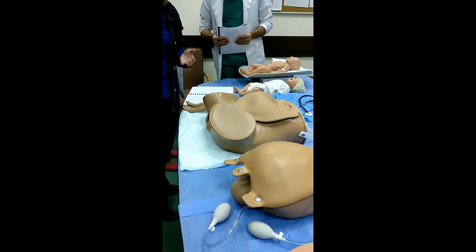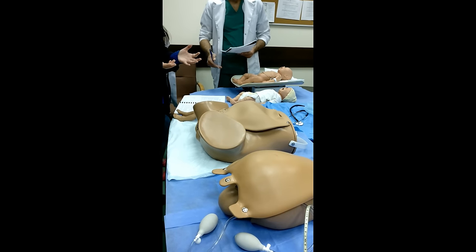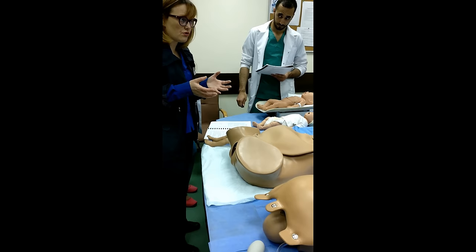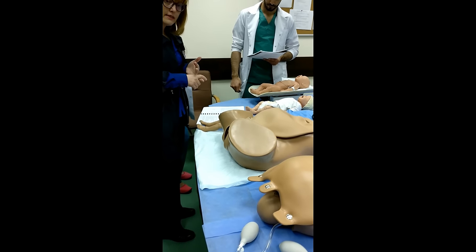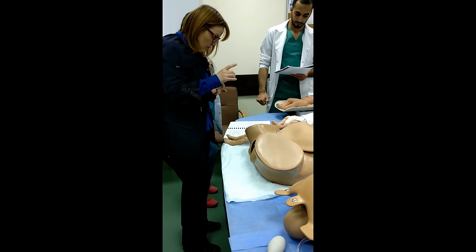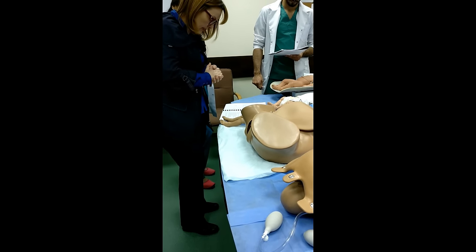Ensure a private space, so you close the door, because an obstetrical or gynecological exam is an intimate examination. You must ensure a private space for the woman. Then hand hygiene, and you must tell us the position of the patient, which must be supine. Warm your hands and explain to the patient.